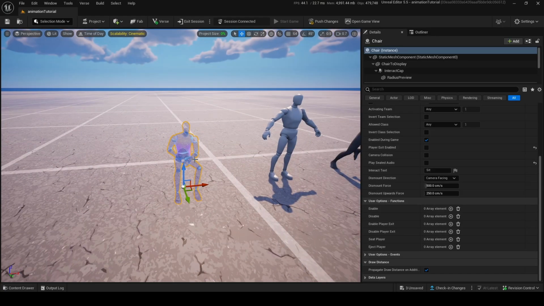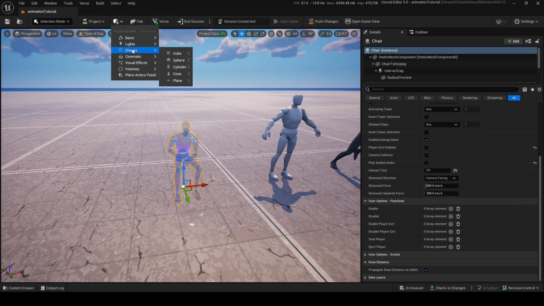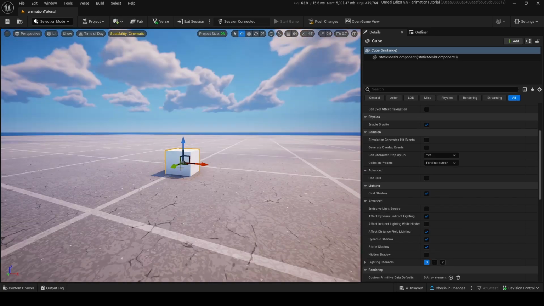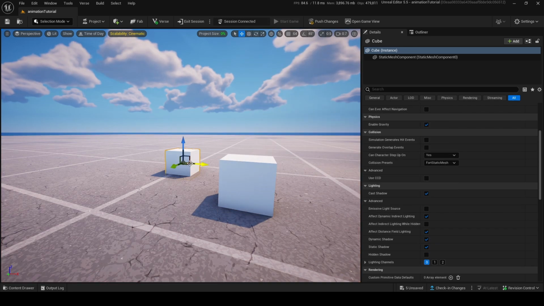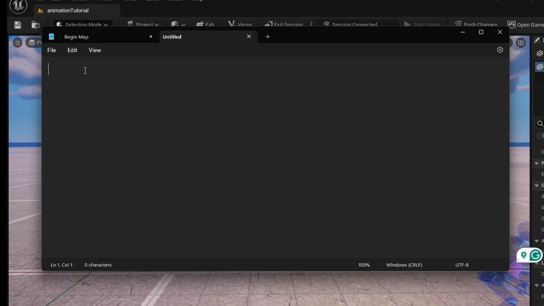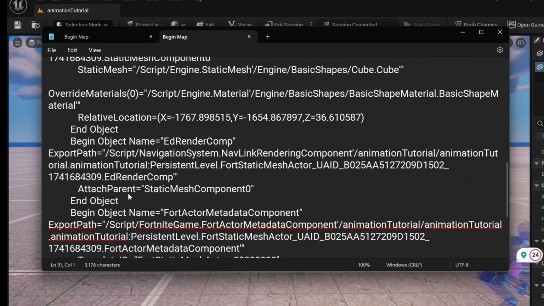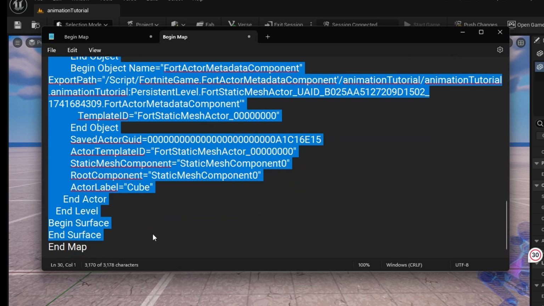Okay, now with the chair, the fundamental thing you need to know is this. Every single device or every single thing you copy inside UEFN, you're copying a bunch of text. So for example, with this cube, if I copy and then paste, I'm actually copying the text of this cube and pasting it over here. If you want to see this text, go into Notepad and do Control V, and now you look at this. This is the text that we're copying to use the cube.